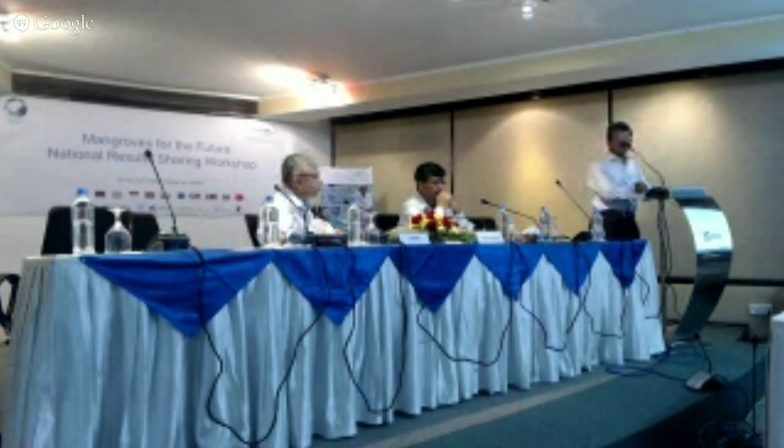So, I think this map is known to all of you. This is the Sundarban. We are basically talking about the 3 districts: Satkhira, Bagerhat, and Khulna, the southwest part of the Sundarban. In this area, we will talk about the people who are dependent on that part of the Sundarban for harvesting crab, basically.